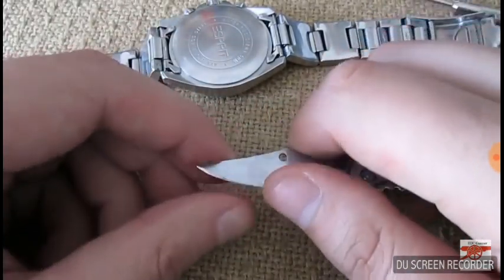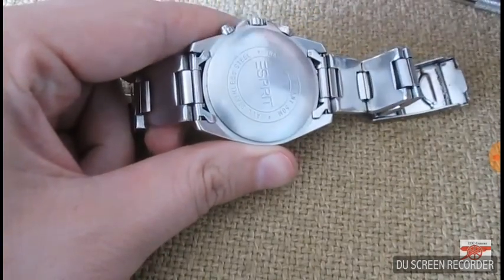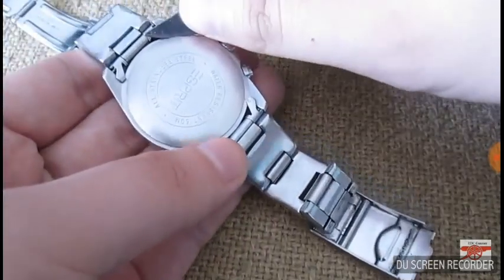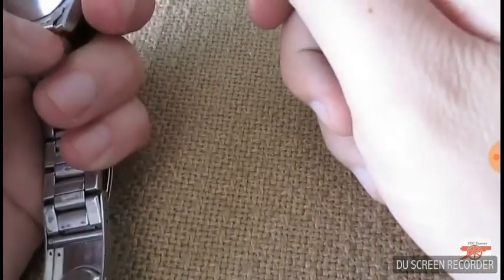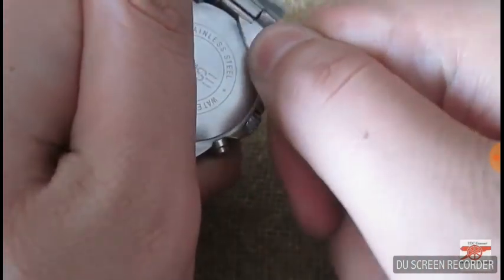These watches usually have some kind of cutout or a place where you can put the knife and pry it out. You can alternatively use a small precision screwdriver, but I prefer this because it gives me more leverage. Even if it doesn't have one, you just find that spot and pry it open. As simple as that. So I'm going to locate mine now. You're trying to put the knife under and pry it. And here we go, it's unpried.